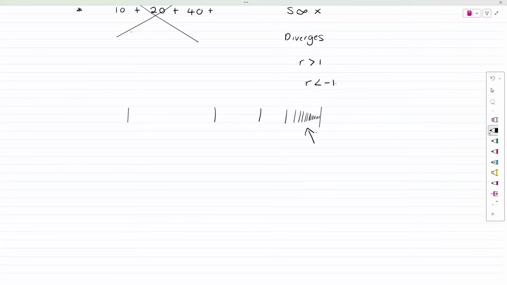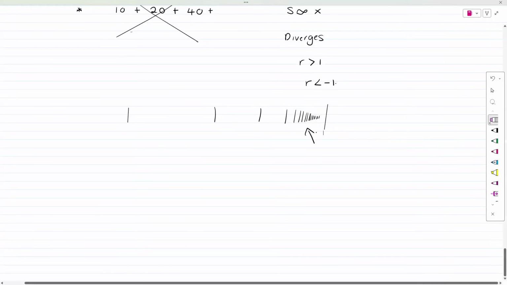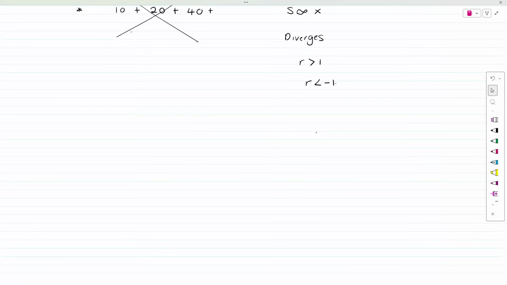But also, the values become so small, I'm just giving an example, that it doesn't even matter if you add it together. It becomes so small that it would never reach the point that it needed to reach. But also, you wouldn't be able to see it. But that doesn't matter as well, right? The convergence part. All you need to know is that if the pattern's getting smaller, calculate the sum to infinity. If the pattern's getting bigger, you can't calculate the sum to infinity.